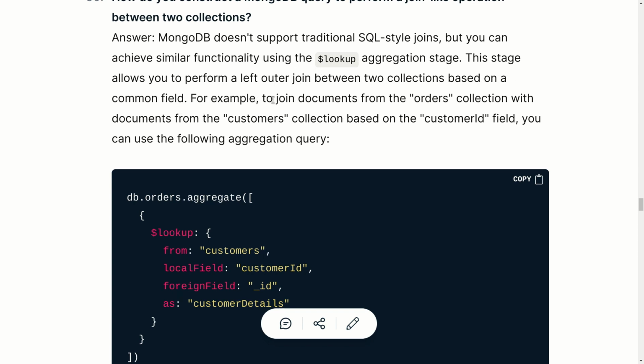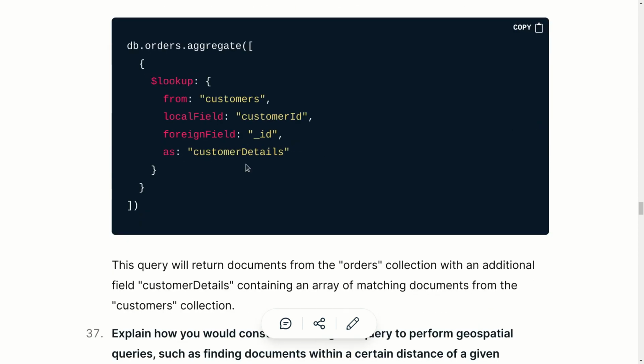For example, to join documents from the orders collection with documents from the customers collection based upon the customer ID field, you can use the following aggregation query.